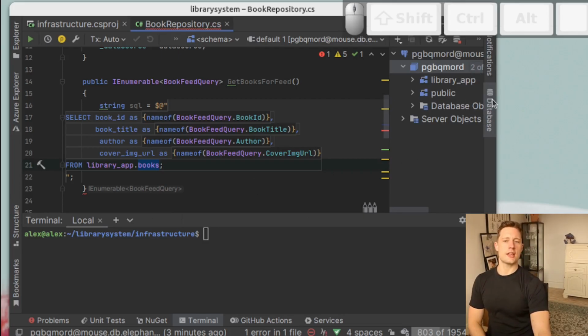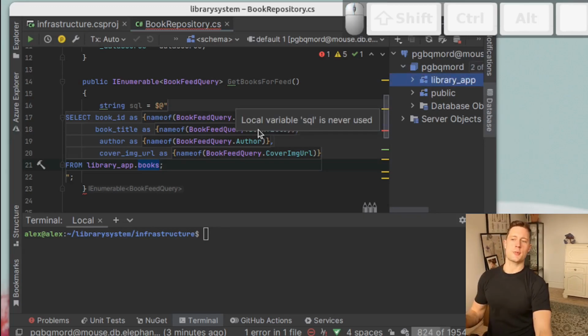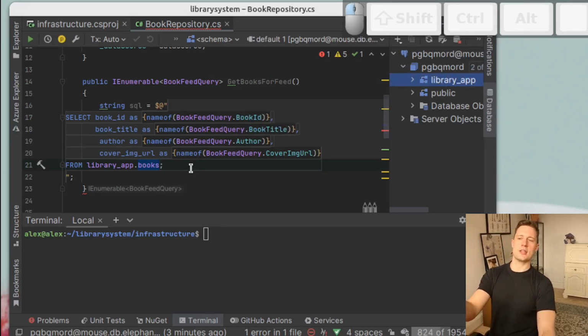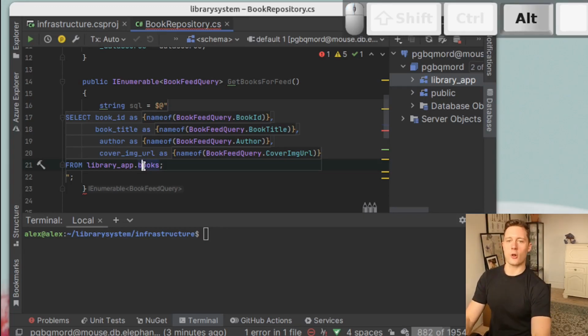And if you're using the extension for databases inside of Rider, you can introspect the database. So you might be able to see here that this is highlighted. This is of course different from if you just have a string that does not have any syntax highlighting. So if you don't get this, you should press Alt and Enter here, and then you probably get some context menu action that is called introspect database. So if you can see your database out here, you should be able to introspect it.